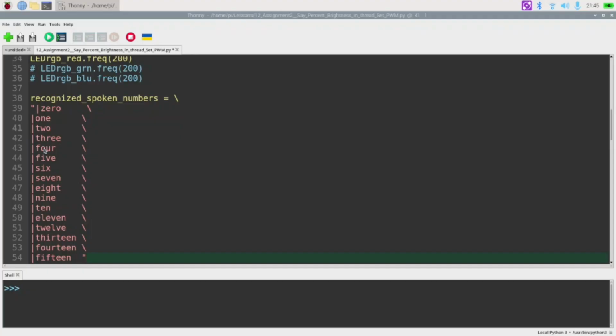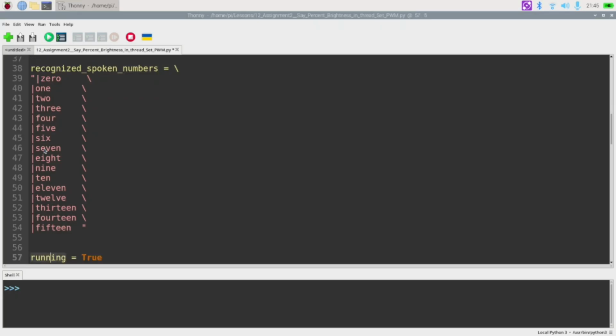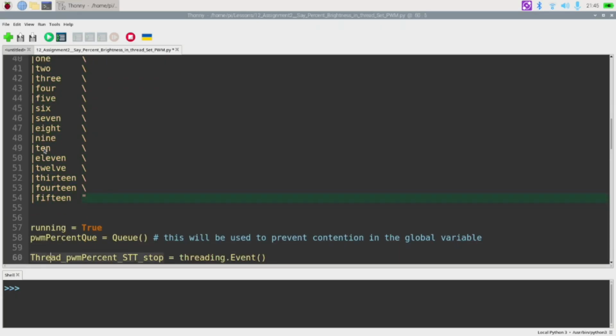So we're going to delineate each word that is captured by putting a bar in front of it. And of course, the word has a space at the end of it, so we'll put a space on the end of whatever the speech to text returns. We're going to use 16 of these, 0 to 15.